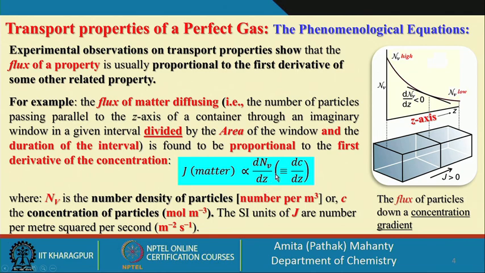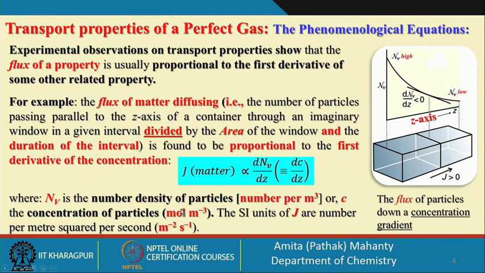Okay, so sometimes we can talk in terms of the number density, or we can talk in terms of the number of moles present in the total volume. The expressions are the same. So whatever we express in terms of the concentration, either in terms of the number of molecules present in the total volume, which gives you the number density, or the total number of moles in 1 liter or in the volume of the container of the gas. So in this equation, this is the distance we are looking into through which it is passing, along parallel to the z axis of the container, this is the container suppose we have.